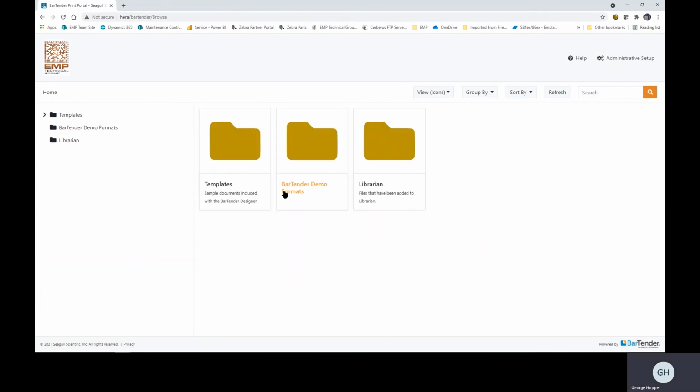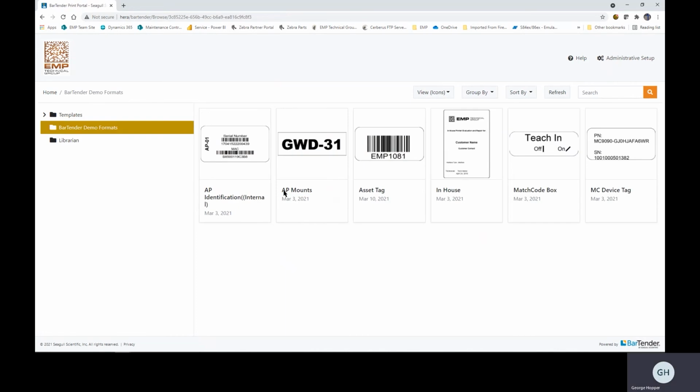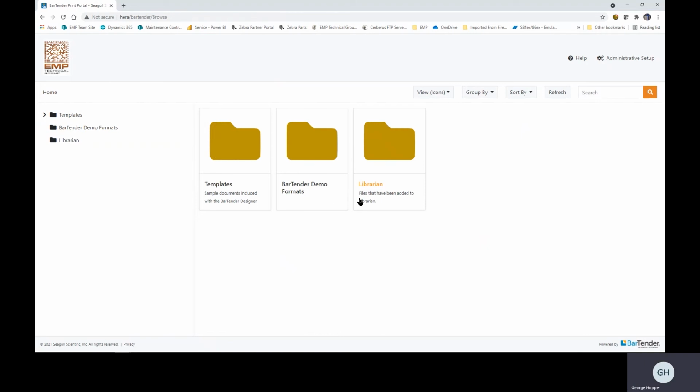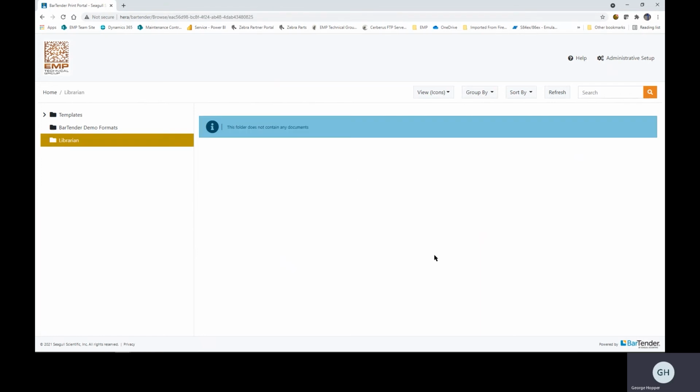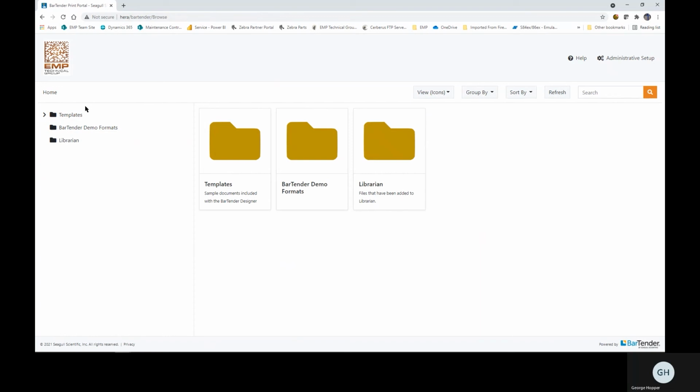I've also configured a folder for some demo formats of ours that we have here at EMP. And if you use Librarian, which is another application available with the enterprise version of the software, anything you have in Librarian will be here also. We've modified this and given a little bit of our flair with our logo up top here.